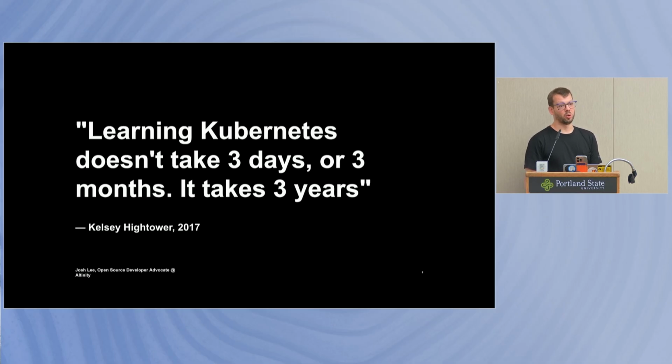So I like to start with this quote from Kelsey Hightower. For those who don't know who he is, he's one of the creators of Kubernetes. He said that learning Kubernetes doesn't take 3 days or 3 months, right? It takes 3 years. And he said this in 2017. Does anyone know what year Kubernetes was released by Google into the world? Exactly, 2014. So I'm really curious if we talked to him now, if he would update this answer.